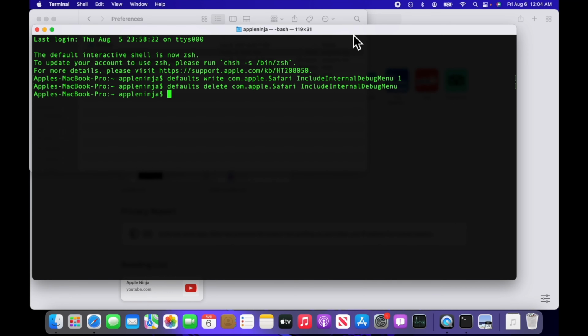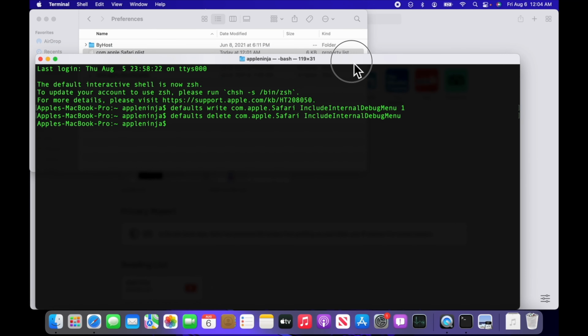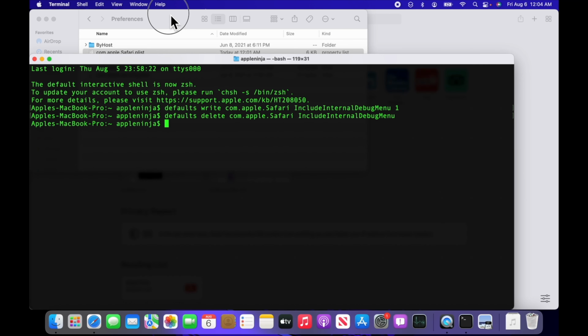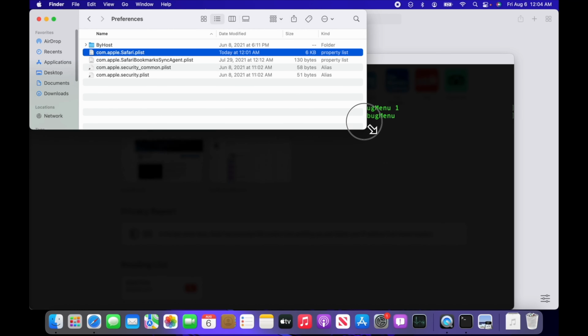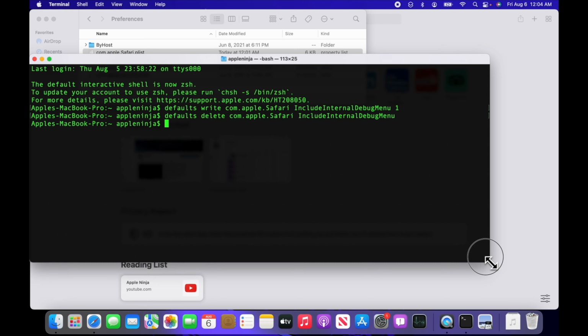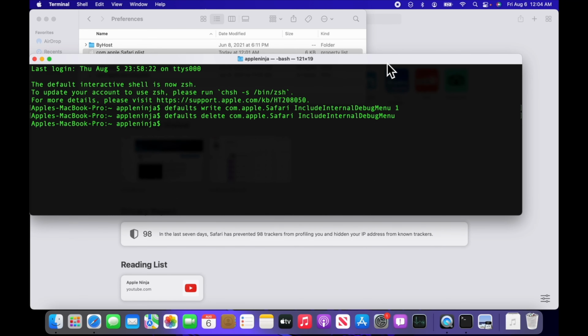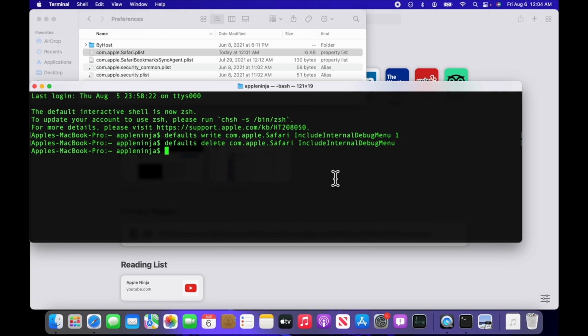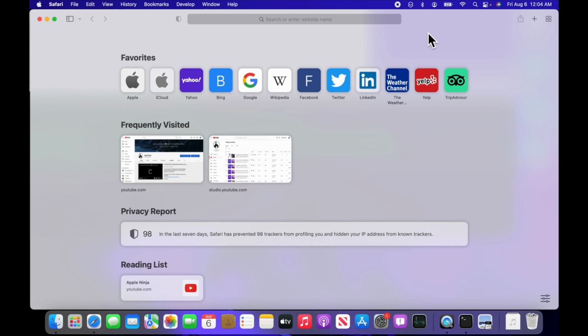What's crazy though about this is that you have to drag the file into the terminal window every time you're going to make a modification to this. So I'm just going to try to show you this. Alright, so I'm going to arrow up because this is the one that we want to set it with. I'm going to remove the com.apple.Safari and I'm going to drag this file in there and I'm going to hit return. And now I'm going to quit Safari.